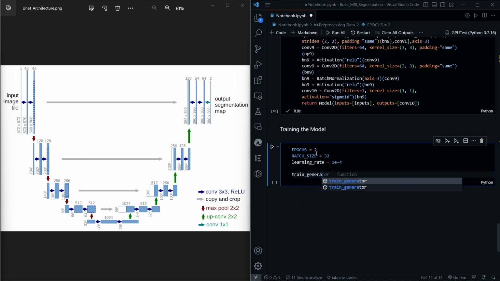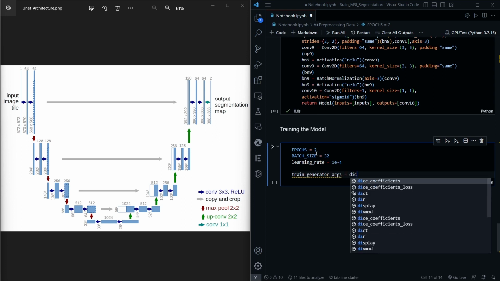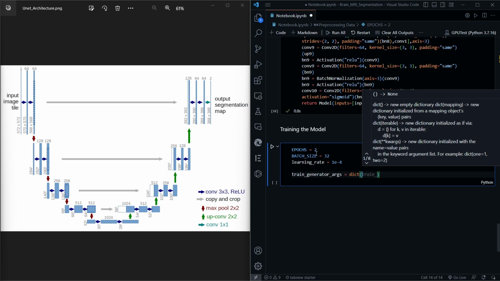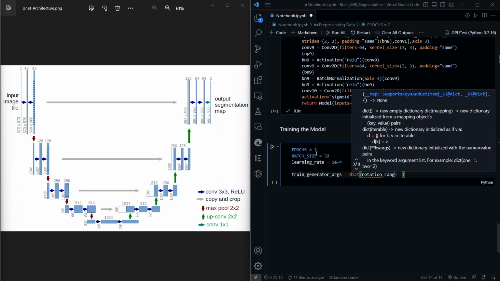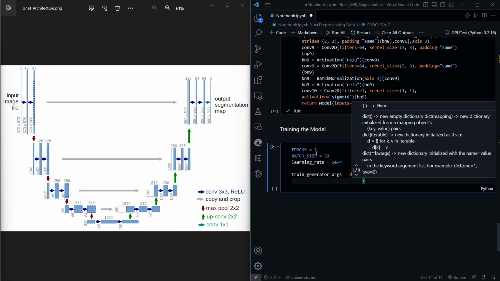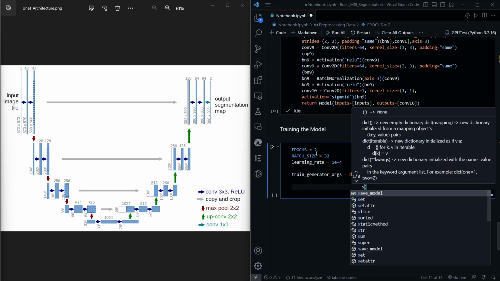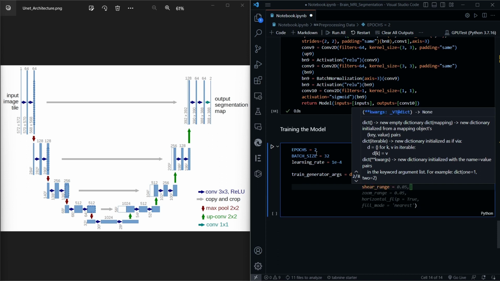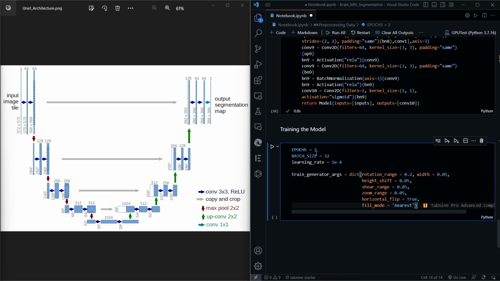train_generator that we have written in the previous videos. Okay guys, if you have not seen those videos, then please check them out, because they are the foundation for this video and the upcoming ones. Equal to, as I have mentioned earlier, we are going to pass a dictionary that will contain the augmentation parameters that we are going to write. For example, rotation_range, that would be 0.2. Next would be the width shift, that would be 0.05, and again height shift, let's just keep that also 0.05. Then shear range, that would be 0.05, zoom range as well as horizontal flip, and fill mode nearest. Yep, that is correct.